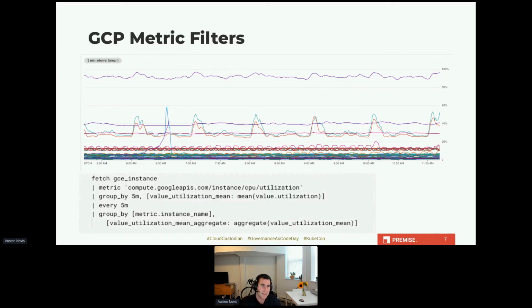What is powerful about GCP's metrics is that there are more than 1,500 types of pre-built metrics available in monitoring. And if you need something that isn't already defined, you can create your own. And the great thing about these built-in metrics is that they have quite a few that measure usage. This allows us to determine if resources are being used at all, and if so, by how much. GCP has compiled a giant list that you can browse that is sorted by service, or you can play around in the metric console, which we have shown in this slide here.